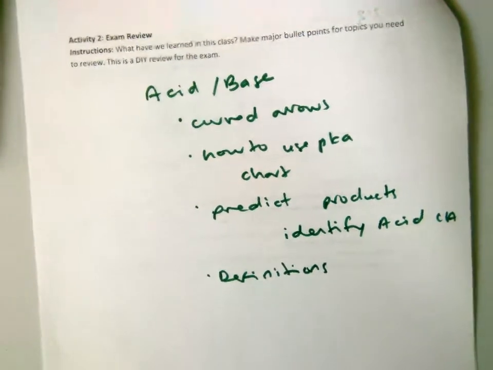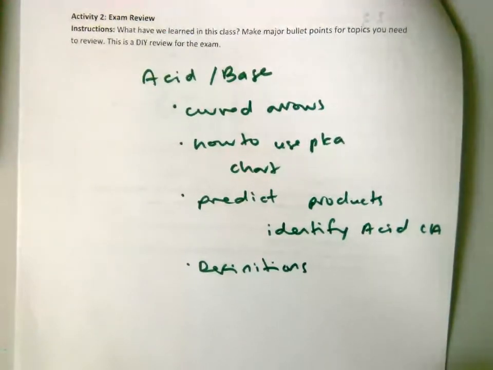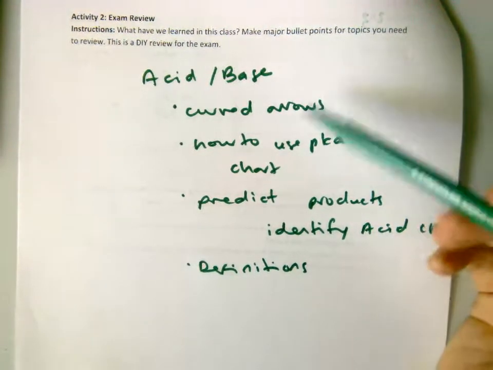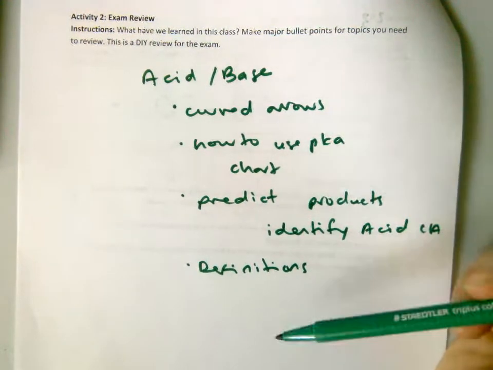These are the things I'm going to go through and think about, like, oh, these are the things that are important for me to remember as I'm preparing for my exam on this chapter. And those are kind of the big things we covered, right? That's what I would go through. And then I would make sure I know how to do all these things, but this gives me an idea of what I need to review.